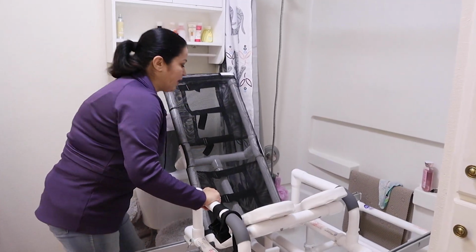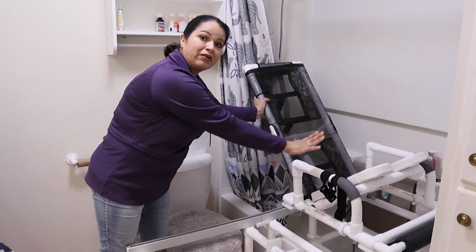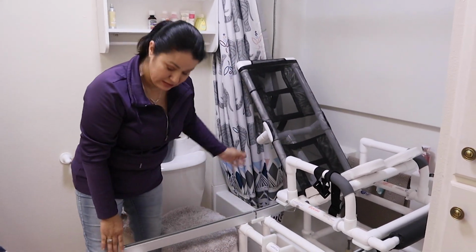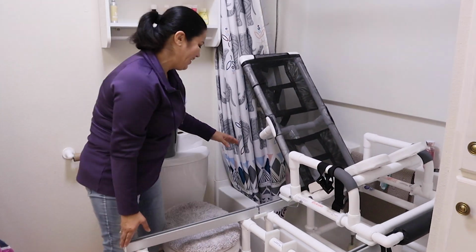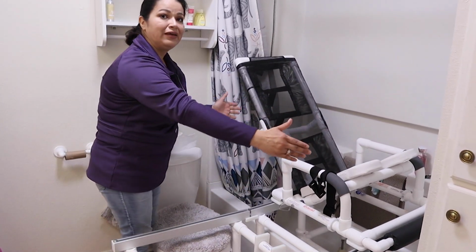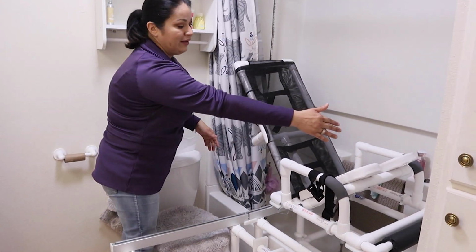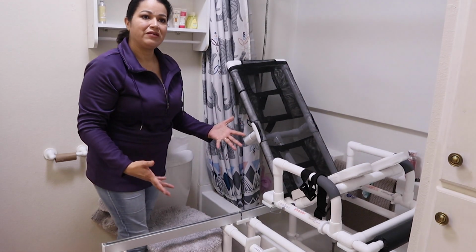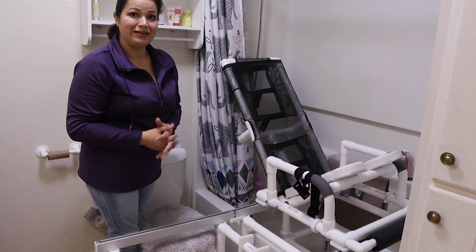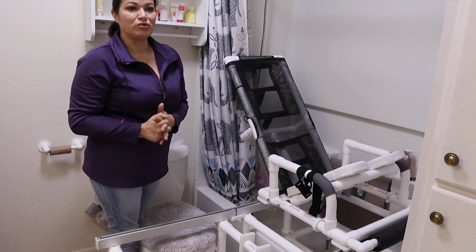Pull the lever in the back and then you slide into the bath area with it. Hits the bruises on my legs. And then I basically have to climb around her. I stay on the toilet, I try to squeeze back here, and I try to get in front of her just to give her a bath. So our bath takes about, from start to finish, almost 2 hours sometimes.